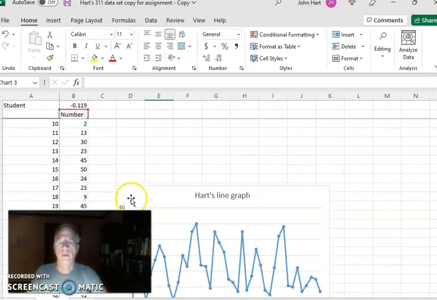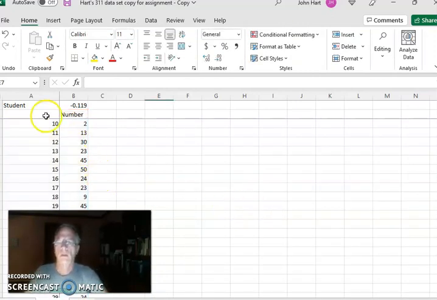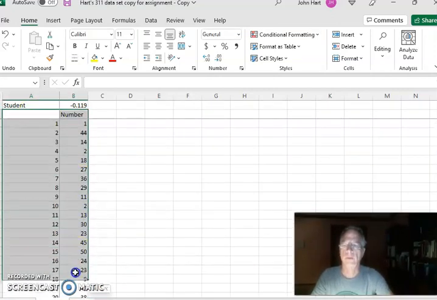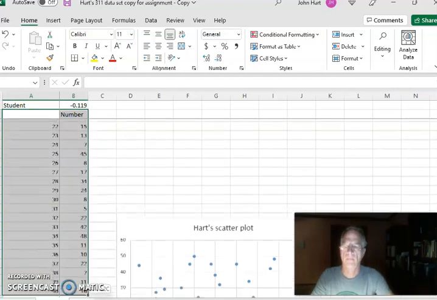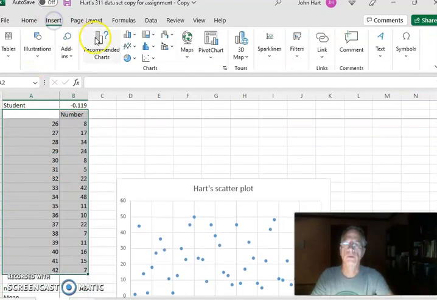Next up is the line graph. And again, we'll highlight both columns, both variables, starting with the blank cell there. Insert, and over here is a line graph.